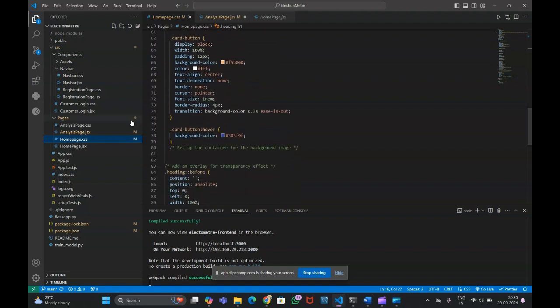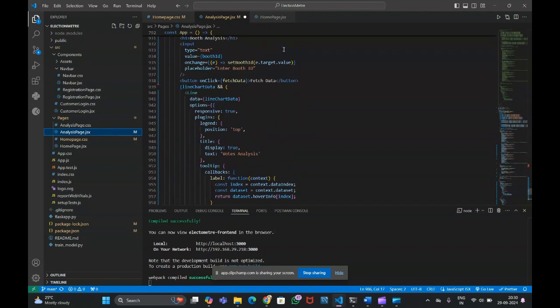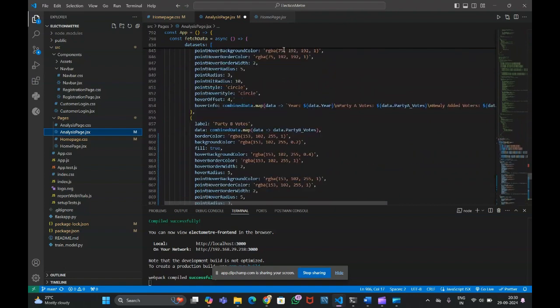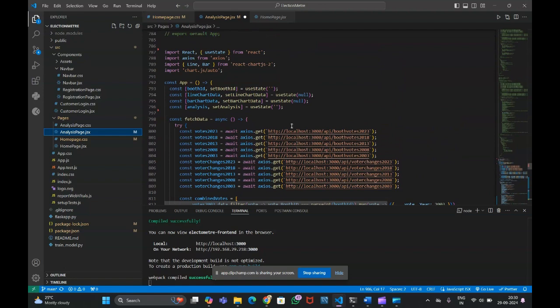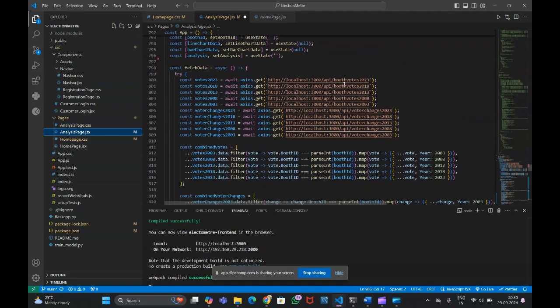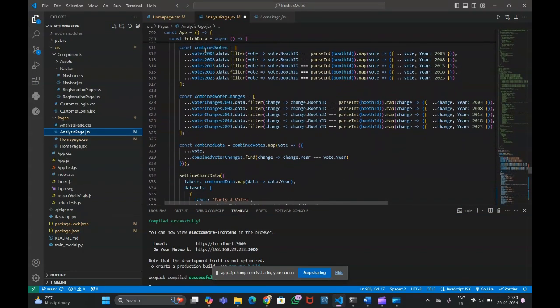And further moving on, analysis page.jsx. This is the main file of our project where all the data is fetched from the backend. Let me show you. These are the API calls which I have made to fetch the data from the backend. Here the data is being combined, and here also the voter change data, that is the newly added and deleted voters, is being combined.